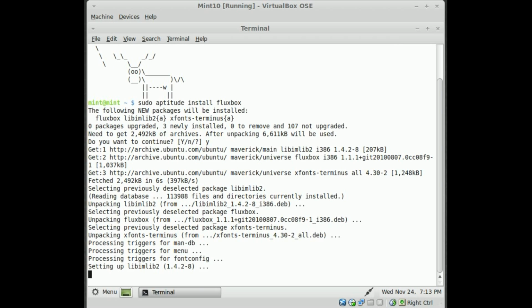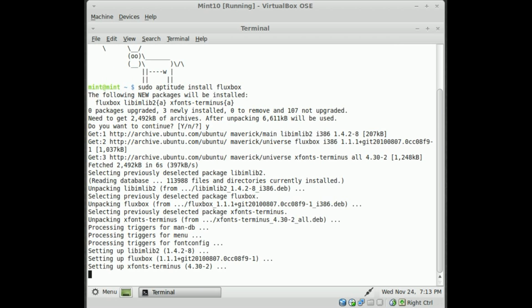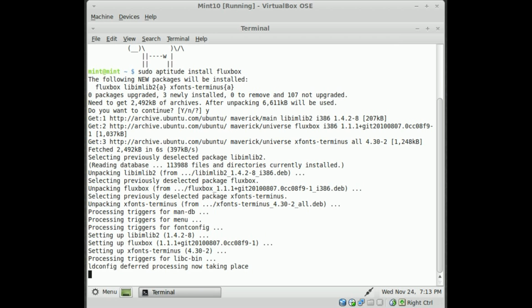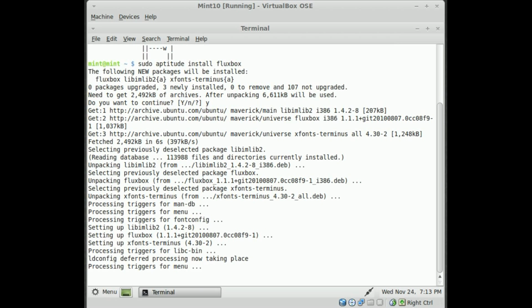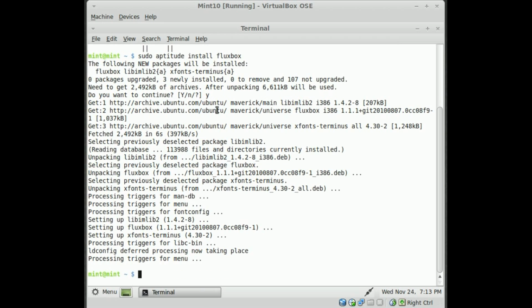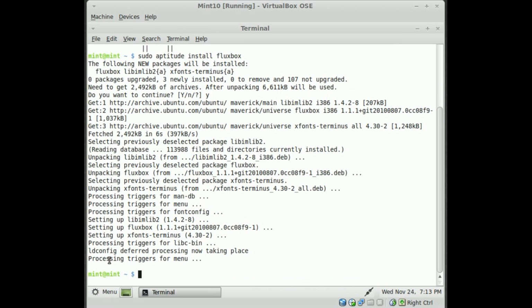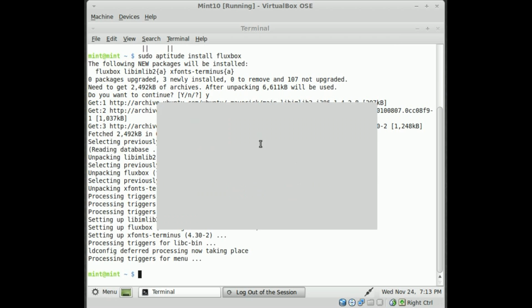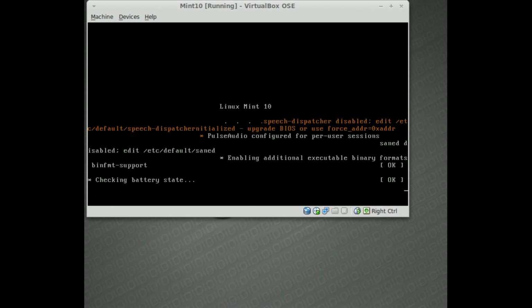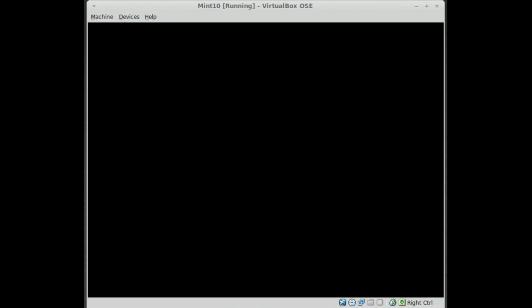And once it's done installing, all we have to do is log out, and you'll notice that on your login screen, you have an option to choose what window manager you want to go into. And this gives you the opportunity to play with different ones. And I also want to point out that any of the window managers will be able to run any of your programs. Let's log out here. Log out. So we just installed Fluxbox. Get back to our login screen here.